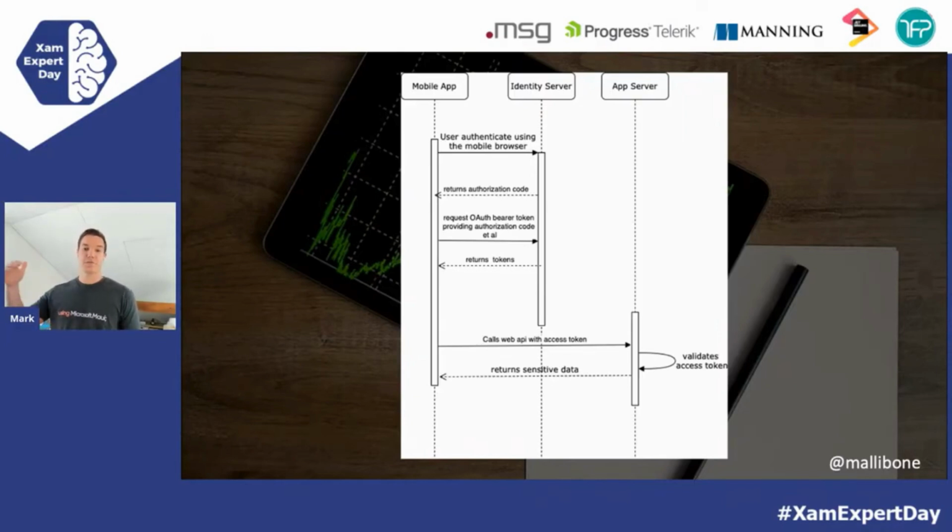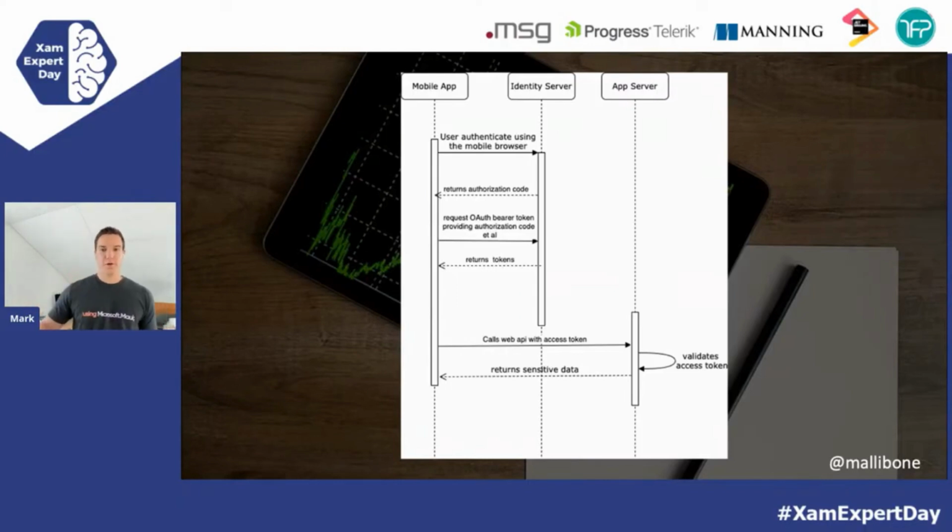And that service then returns an authorization code, kind of a deep link. We'll go into that again. And then with that code, we can then request the tokens, and then we get the tokens, and then we can finally make our requests to the backend. I can not only make one request, as it's shown on this diagram, I can make multiple requests just as long as the token is valid.